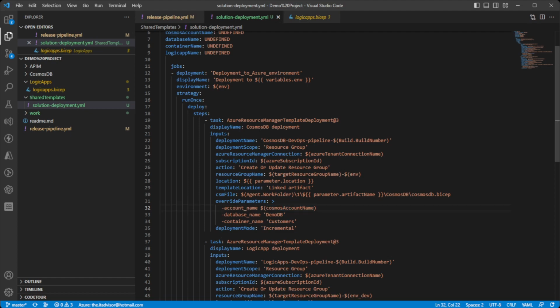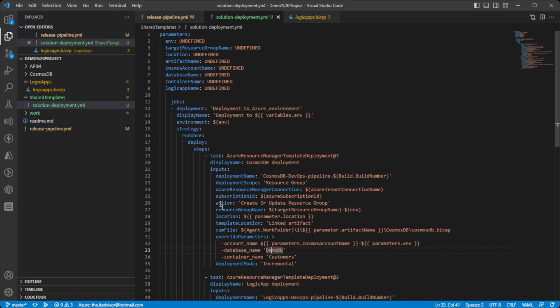The Cosmos DB account name is a globally unique name, so I will have to use the value first from the parameters, plus I have to use the environment name to make the name different.